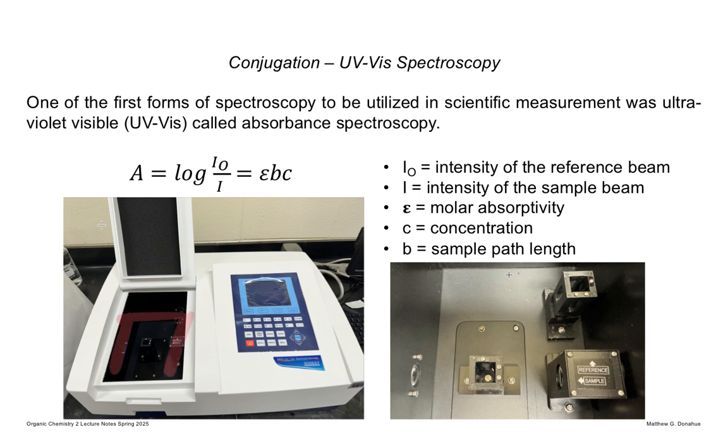This part right here I'm highlighting is basically that. You get this thing called a cuvette. You make a solution and you just stick it in there. And the way the instrument works is you have a reference beam. So it's when light can go all the way through, it's not hitting anything. And then you put your sample in, and the light is interacting with that sample, and it's going to come out as a different intensity.